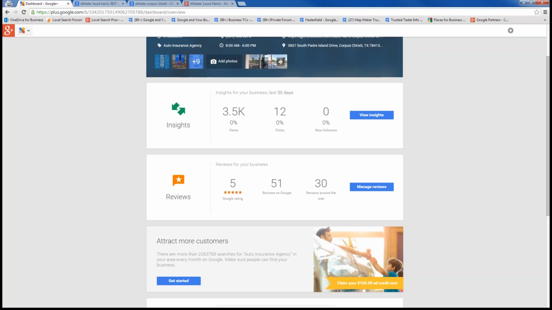The other very useful section that exists within the GMB dashboard is the reviews dashboard. And what we love about it is it incorporates not just your Google reviews, but Google's also pulling in reviews from around the web. So you can get an idea of, at least in Google's mind, which sites that have reviews for your business it considers to be important. So let's just jump in here. We'll click on Manage Reviews.